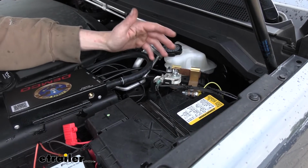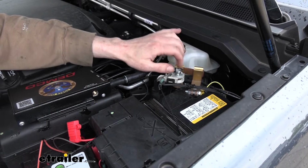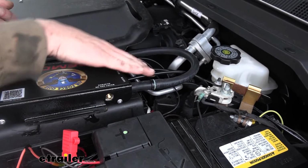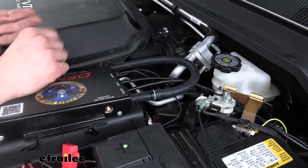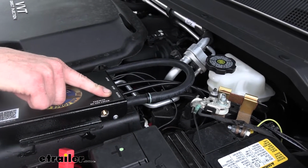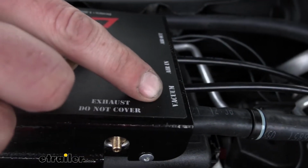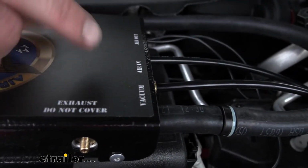But again, you could use a ground on the frame or something like that if you're not using a setup like this. At this point now, we've got all of our airline, all of our wiring and all that hooked up. We just need to hook into the vacuum brake booster for our system, so that way we're getting power assist from our vehicle.